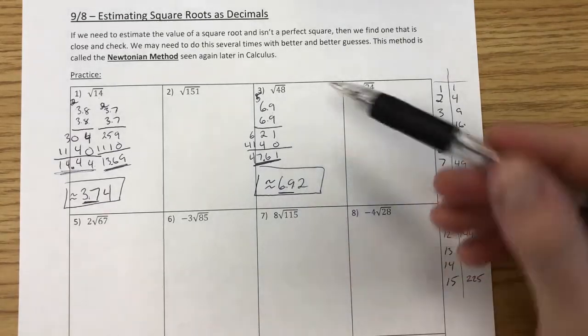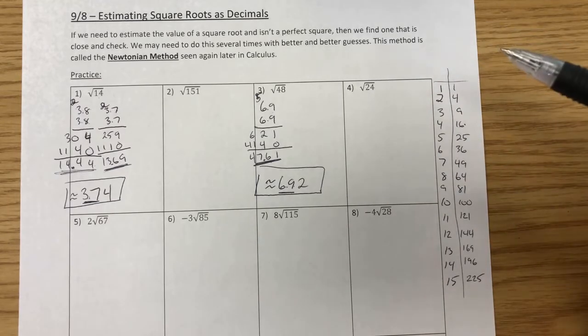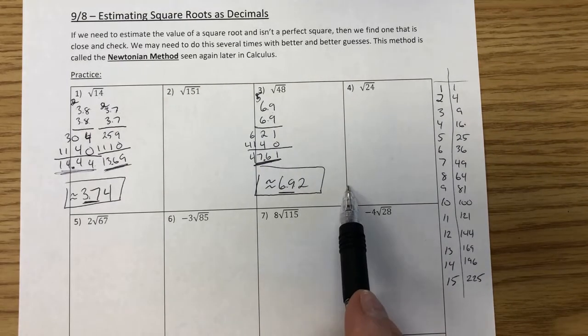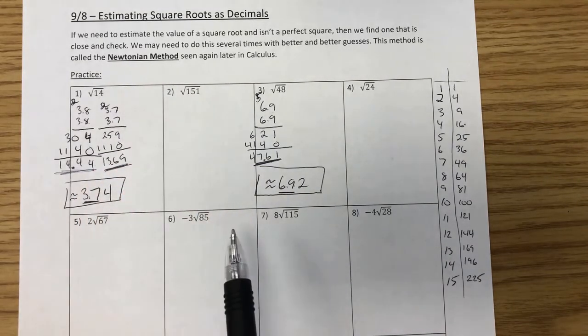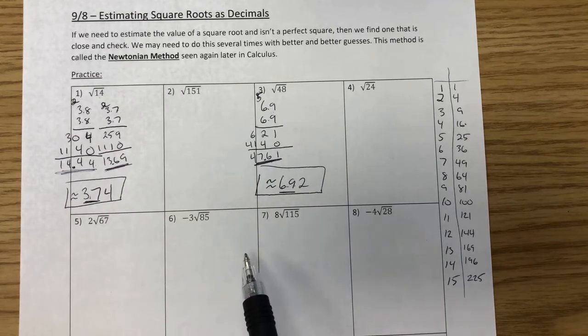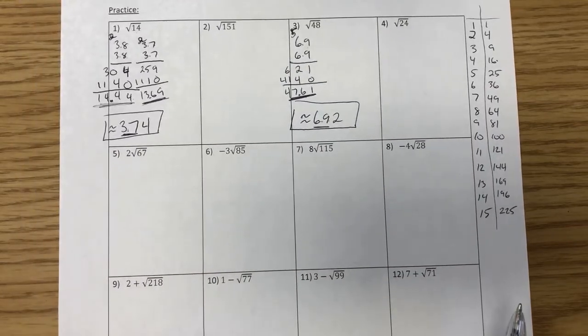Yes, we could. I could go further on and try out 6.92, try out 6.93, and continue to work my way down until I have another decimal, and another decimal, another decimal. And that's actually where the Newtonian method comes in, is you continually add degrees of credibility to your answer. That's not really the point of the lesson today. We just want to get down to 2 decimals.